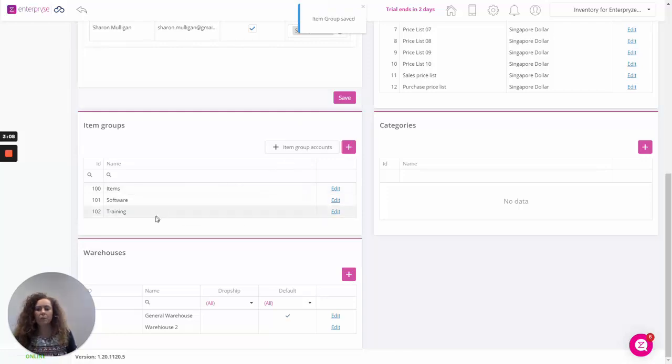In addition to the group as well, you have to allocate the item group accounts. So this is the way of allocating the GL accounts required for each of your item groups. And this is important, of course, to identify that as you enter the relevant stock transactions, such as deliveries, invoices, goods receipt, POs, that the system knows what GL account to post those entries to.